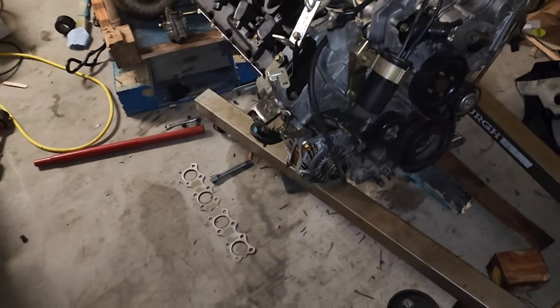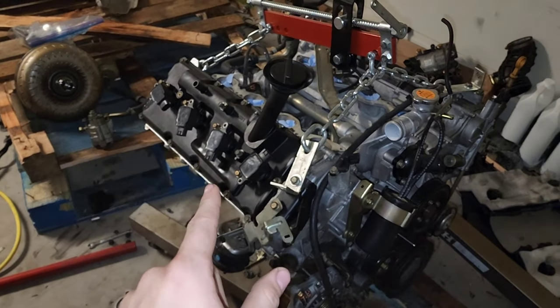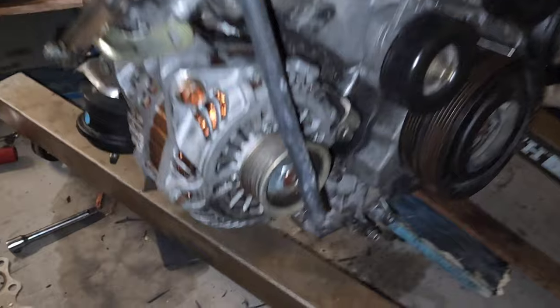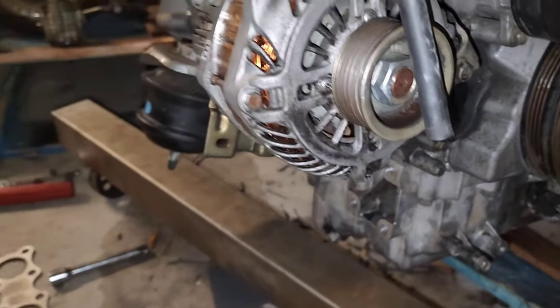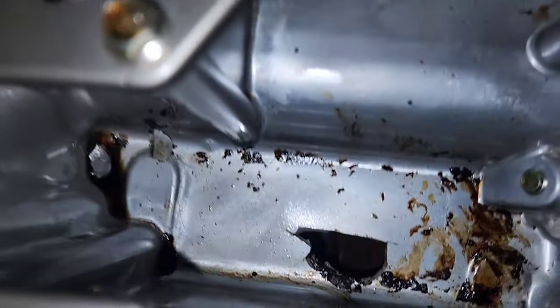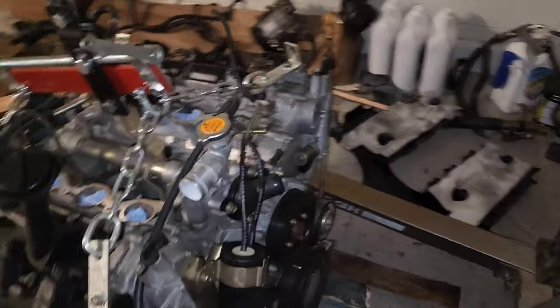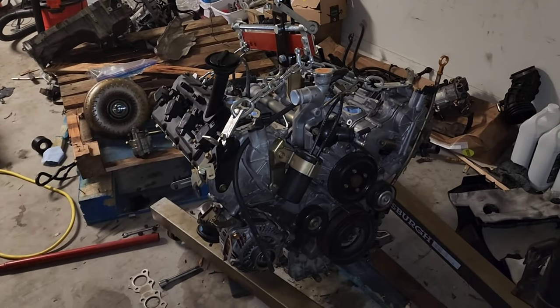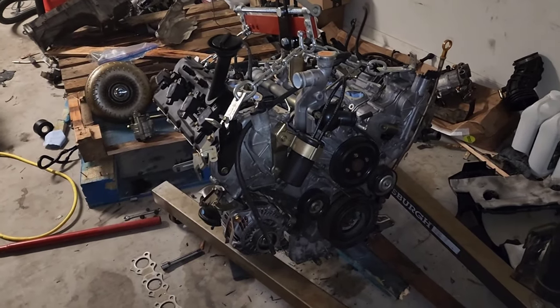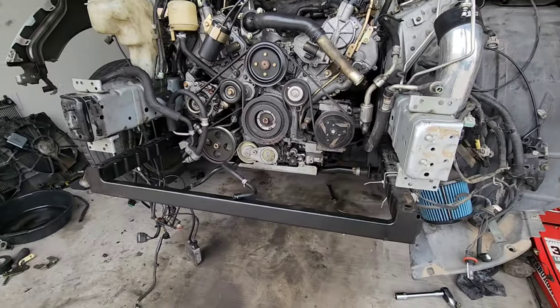The leveler I have doesn't actually reach all the way to the sides, which is why I couldn't use those points. I'll mostly just record bits and pieces of me putting the motor in. I already put in new valve cover gaskets. For the oil pan, I went ahead and put my old one on there because the other one had cracked — it just has a hole which is repairable, but I wanted to test this out as soon as possible so I didn't want to wait. Enough talking — let's start putting this thing on.